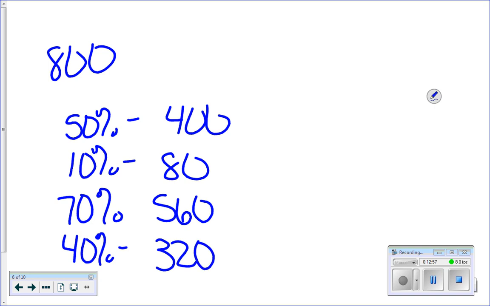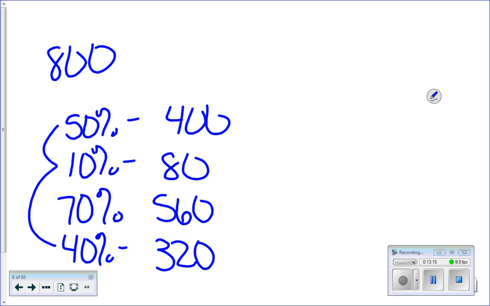You could do, like we said before, you could take 50 minus 10 to get 40, right? You could take 50 plus 2 10s to get 70. So do I care which way you do it? No. I'm going to do whichever makes sense to you. That's fine with me.